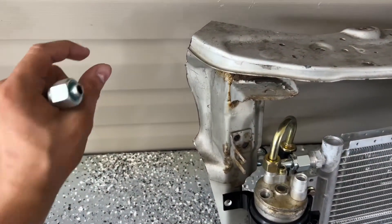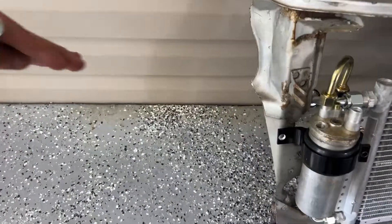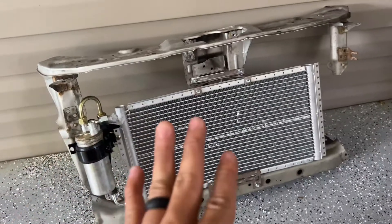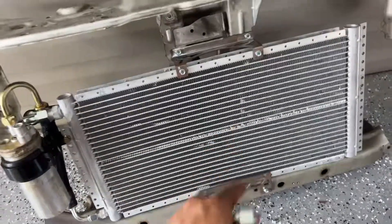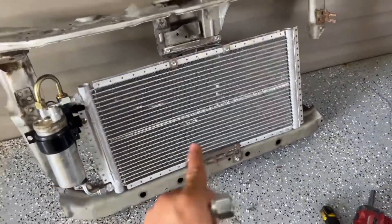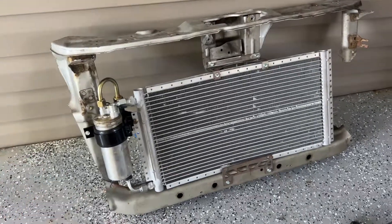That hose will now go to the side, underneath the headlight, not in the front but in the corner — there's a hole there. I'm going to see if I can put a picture for you guys. That's only for people choosing a full-size radiator. If you're not choosing a full-size radiator, you can still bring the hose around and feed it through here and into the compressor. Do be mindful it is a very tight fitment, but you can move this a little bit to the right. There are a lot of holes available, so that is the new update — we added brackets and now you have the option for full-size or half-size radiator.